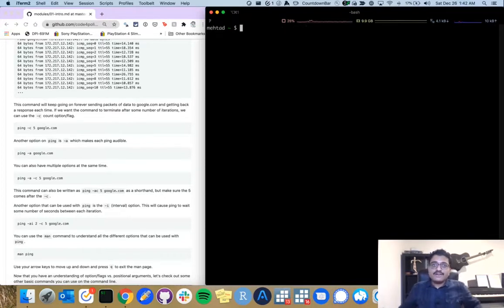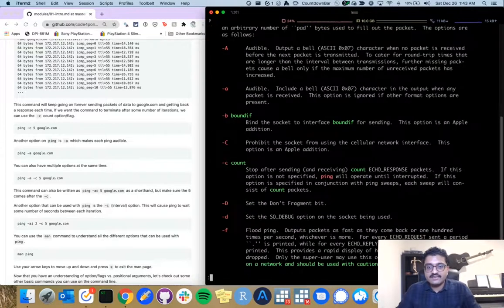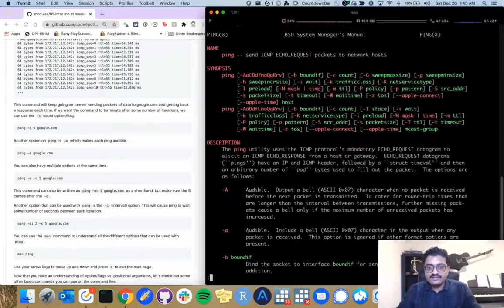Okay, so how on earth are we supposed to know all the options and arguments that come with a command? Well, you can always check the manual page. So there's another command called man. Man stands for manual. And if you give as an argument any other command, so in this case ping, it will give you a manual page which will tell you all the different options and what kinds of arguments you can give to that command. You can use your arrow keys to scroll up and down, and then you can use Q to quit. This is something that I want you to pay a little bit of attention to, and maybe pause the video and spend a little bit of time reading.